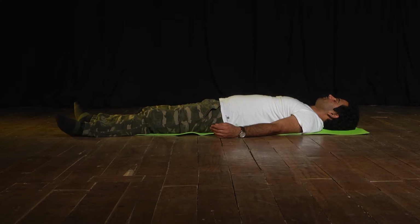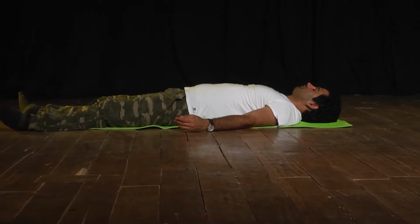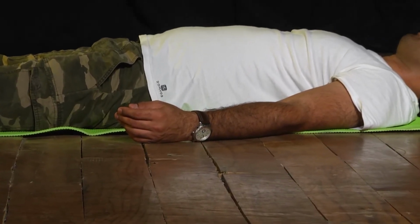Now we move into the rotation of consciousness. Awareness of different parts of the body by taking a trip through the body. Let your mind jump freely from one part to the next. Right side, right hand, second finger, third finger, fourth finger, fifth finger, palm of the hand, back of the hand, wrist.